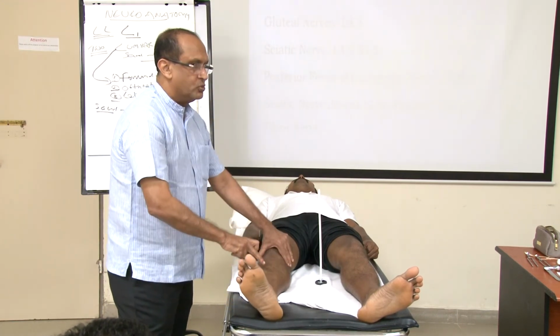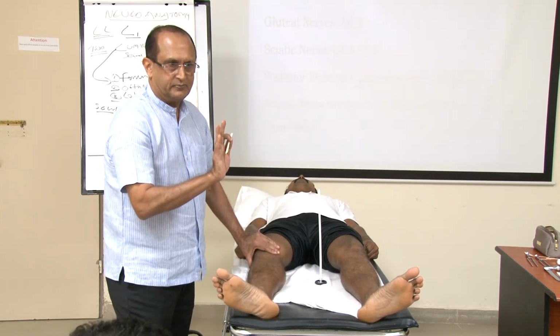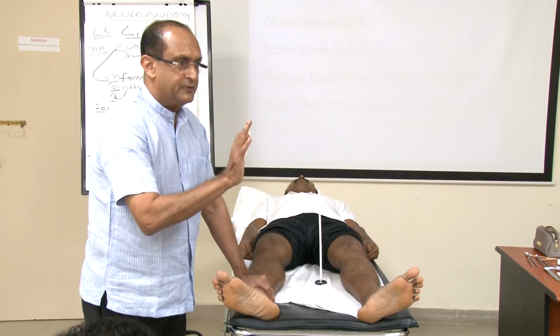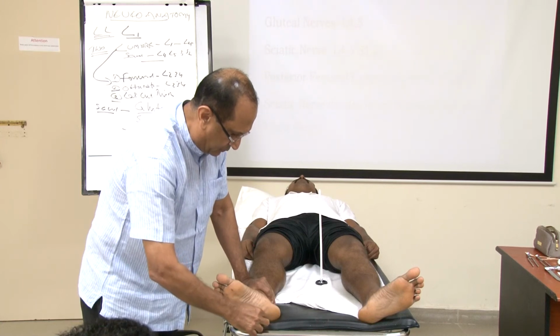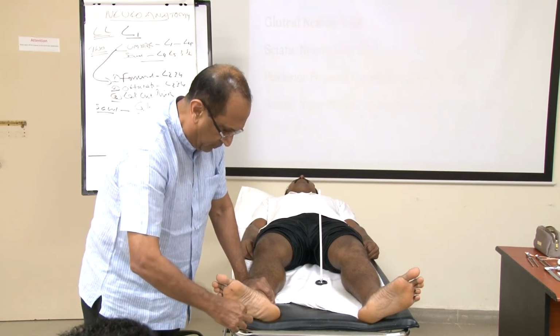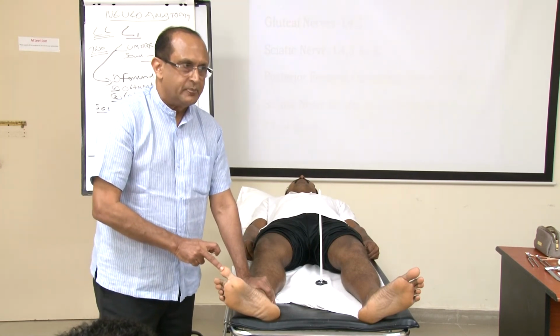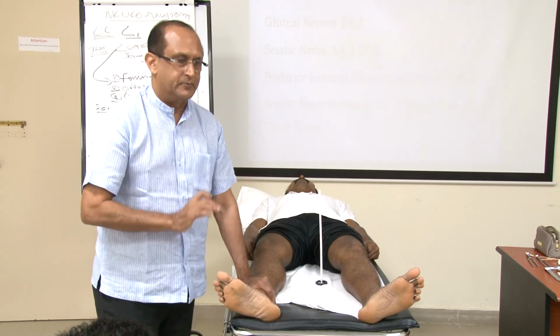That is why you do the Oppenheim and Gordon's reflex, which are not reliable and we are not using it. So your task is to elicit the plantar response. If it is an upper motor neuron lesion, you just scratch the outer aspect of the sole and see the first movement of the big toe. If it is going up, you are sure this patient has an extensor plantar response, and that is confirmed.